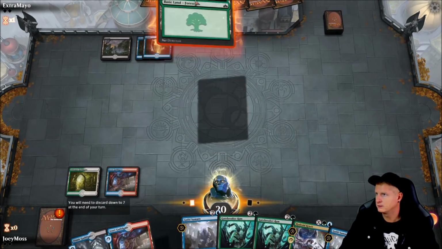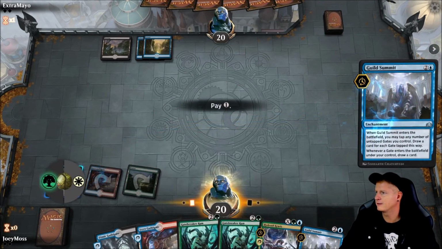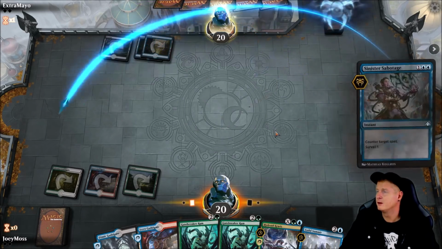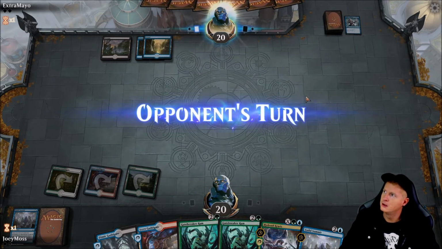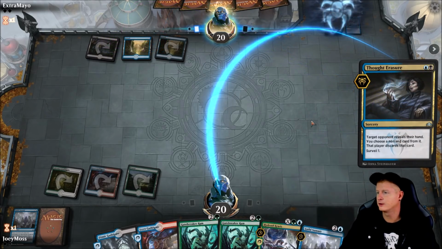Hello, Guildgate. Yet again, my friend. You may counter you, though. Be very, very careful in your path there. Don't get countered. You piece me off. It's alright. It's alright. Extra mayo. Dude, that's disgusting. Sick. Thought I was sure. Oh, I get rid of our other Guild Summit. Dang it. That hurts. That really hurts.